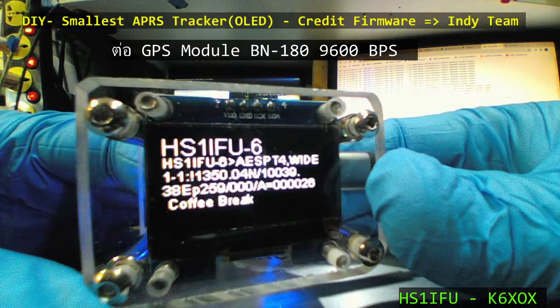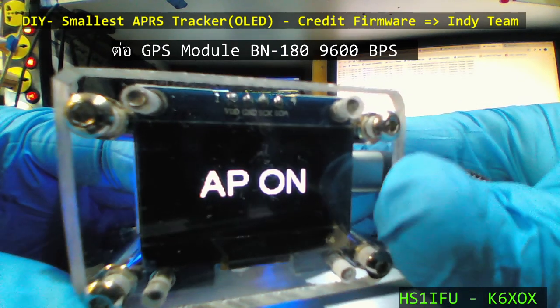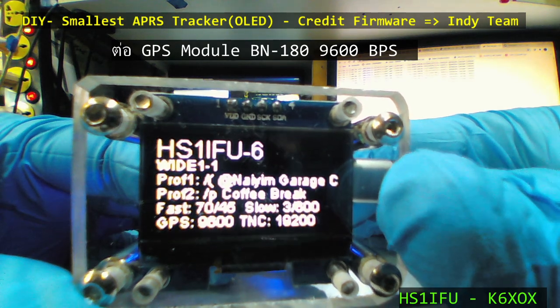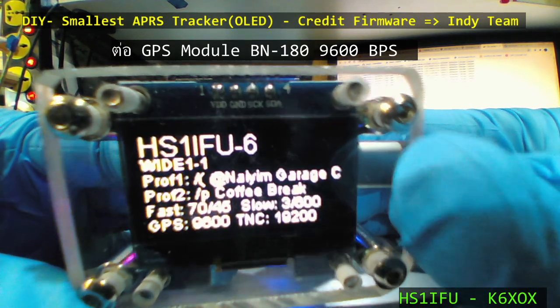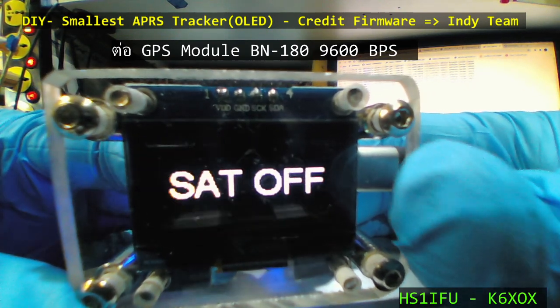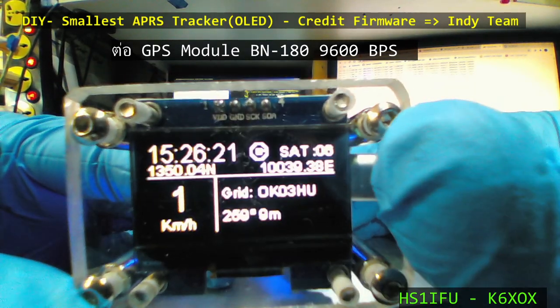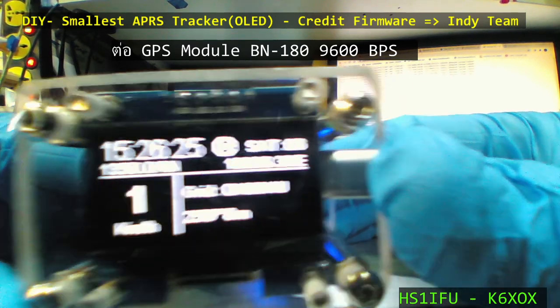You can press it to get the last heard, AP on and off, the raw data profile, running profile, stop, and whatever you want. Connect to TNC, GPS, and another menu. And this is a running menu for when GPS is fixed.